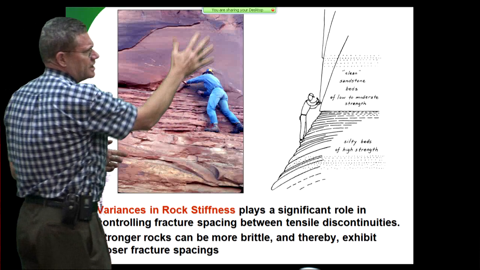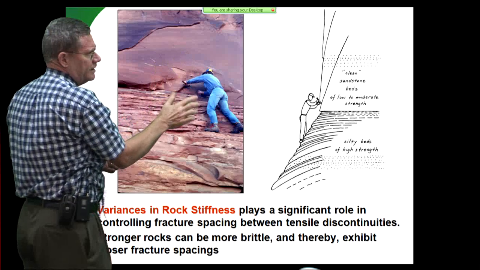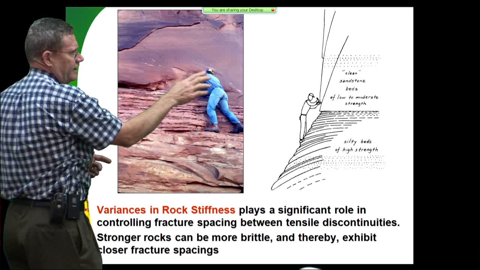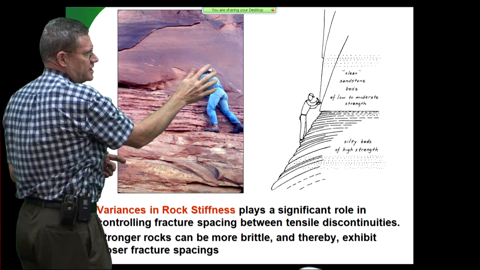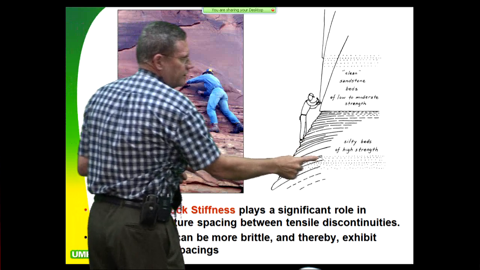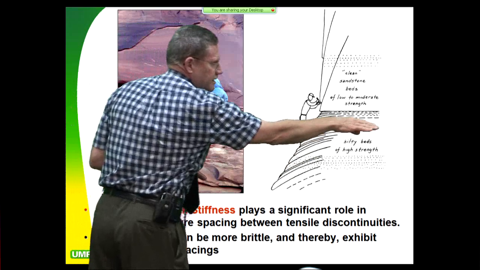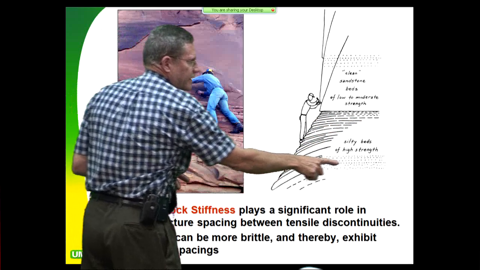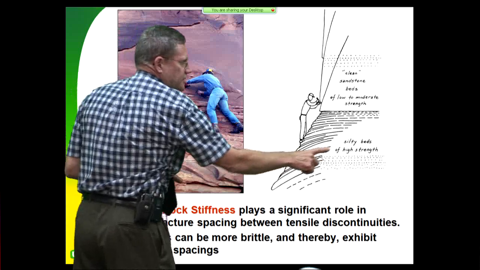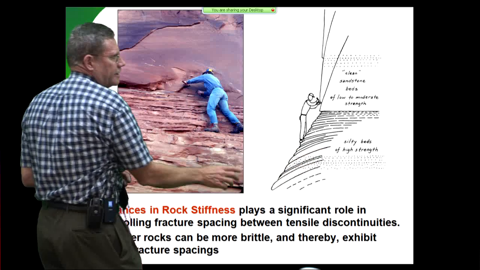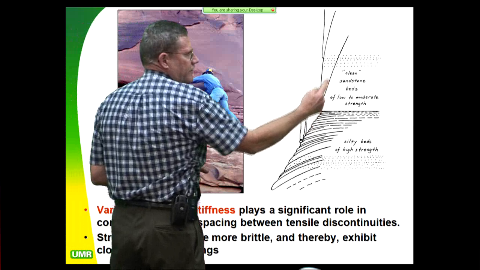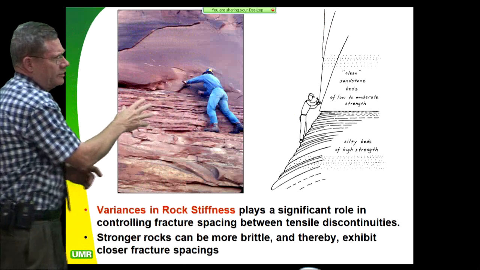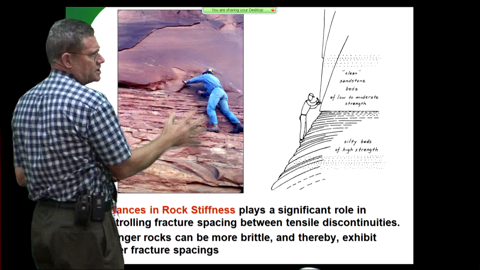But we noticed that when we started climbing on these rocks, one part was profusely exfoliated right here, where I'm standing, and the stuff above it was not. If you look at my sketchbook, this is how it looked to me. I had these joints coming down across the bedding. See the bedding right here? The bedding's horizontal, and the joints are crossing it at about a 30-degree angle. Then I get up here, and the joints are very far apart, and they're going up like that. As a rock climber, you use all this kind of stuff for support, for aid.